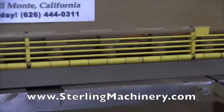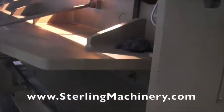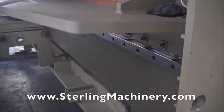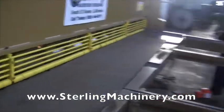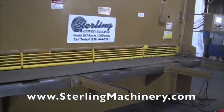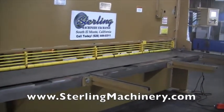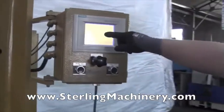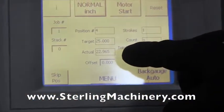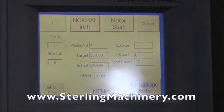So you have your full stroke. And right now the back gauge is actually moving to the next position, the third position on the program. After it's moved again, complete another cut, and the back gauge will now go to the next position, which is at about 10 inches, position number 3. And our fourth cut is moving back out. Everything's really nice right here on the screen, really easy to see, tells you actually where you're at and the target. So it's on its way out to 25 inches. Right now you can see it's actually moving on its way out. As soon as it hits that 25, it'll get right on to it and we can go ahead and cut again.